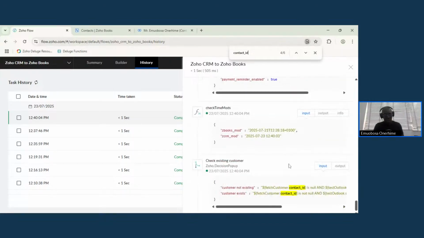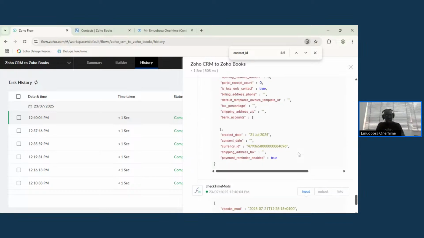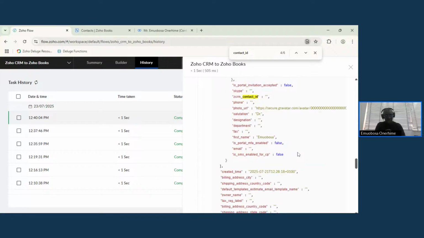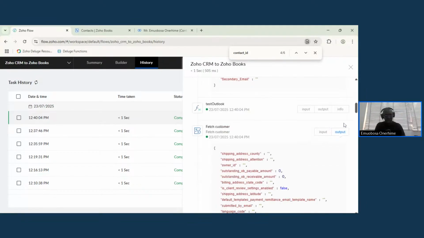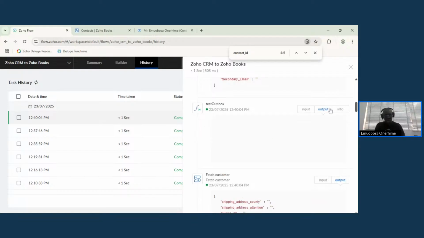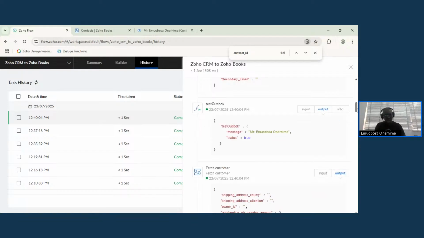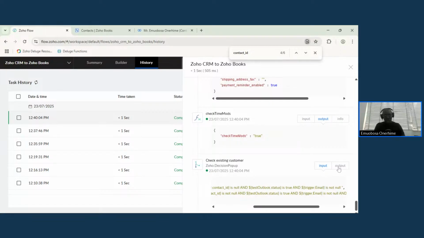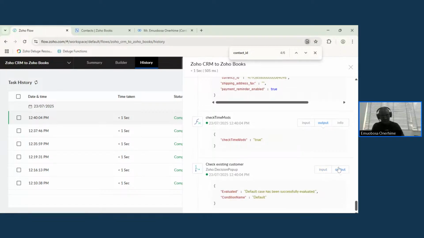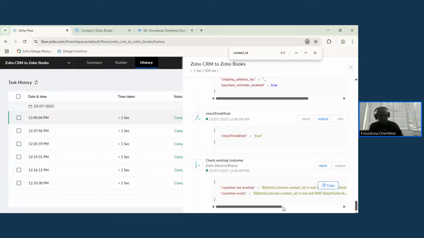So I think contact ID is fine. Test outlook status, I think it's true. Let's check to be sure. So test outlook status is true. Okay, great. And then this one is true as well. But it's going to the default.